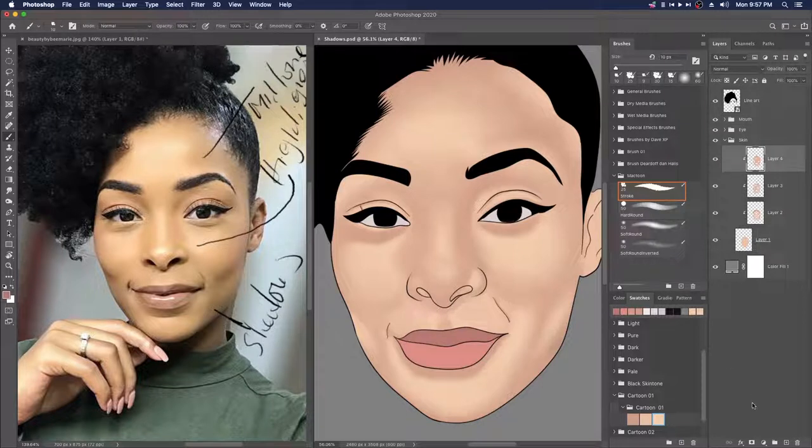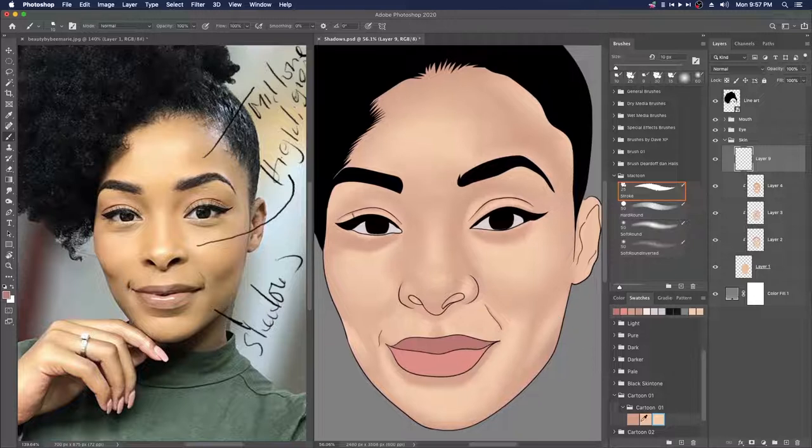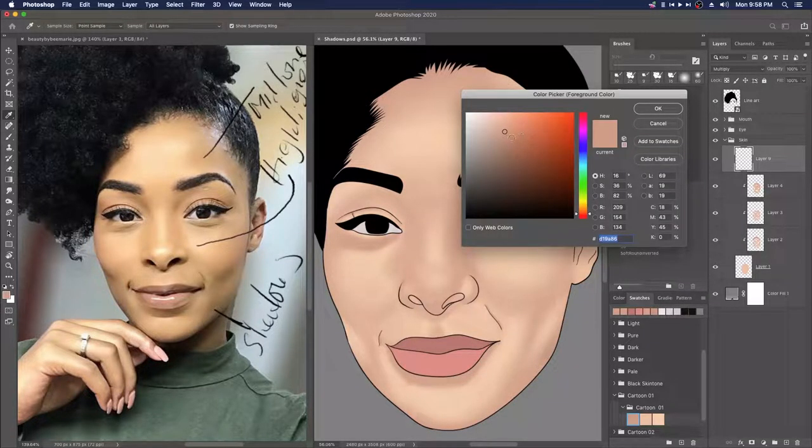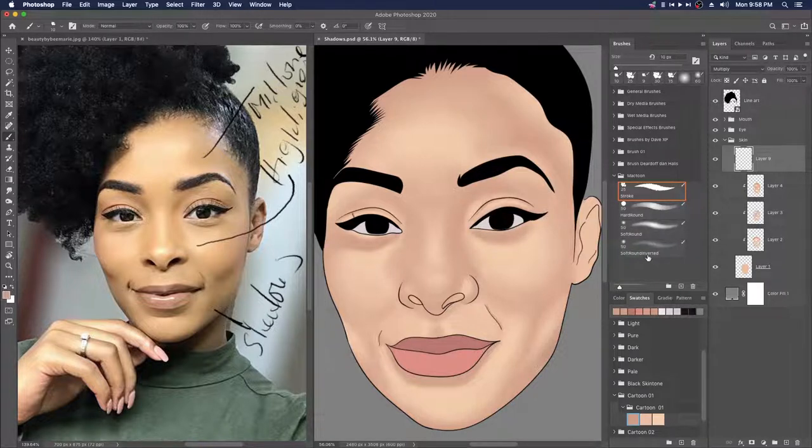Let's create another layer. So what I'm going to do now is, since these are the colors I'm going to be making use of, I'm going to go back to the darker color, and then set the blend mode to multiply, because you can do this in two ways. You can set the blend mode to multiply, or you can pick a darker color from the color palette. Like when you're selected, you can just slide down a little bit like this to give it a little bit reddish and so on. But I'm going to use the multiply method.